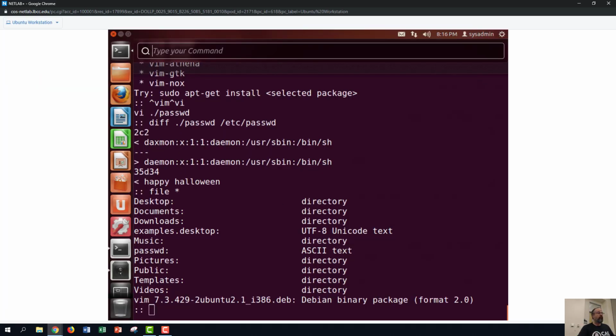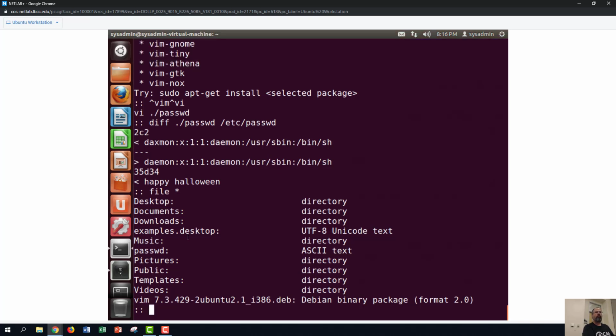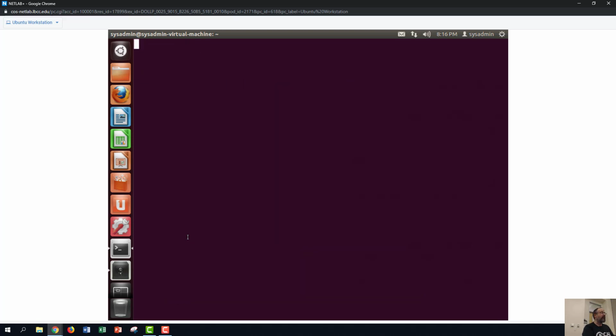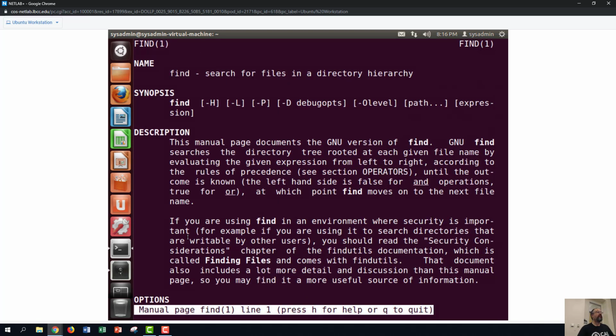Finding grep, we've already used grep. What does find do? Locates a file. So if I do man find, this explains it. To be honest with you, the only option you ever use is name. I never use any of the other stuff. You can set it to say I'm only going to go so deep. You can set it to follow a certain path, or you do specify a path, but mostly you just use dash name.